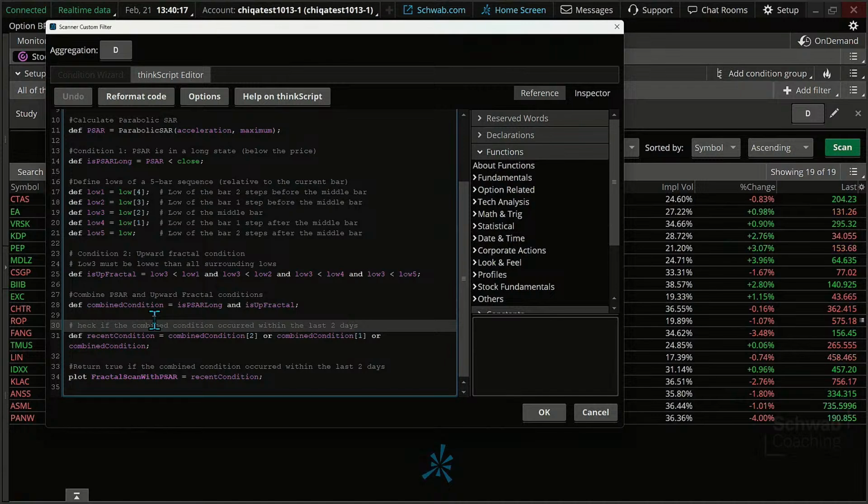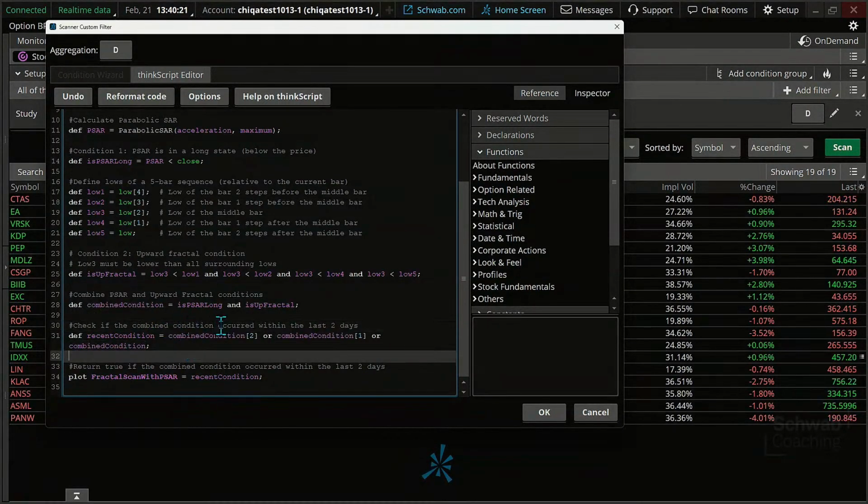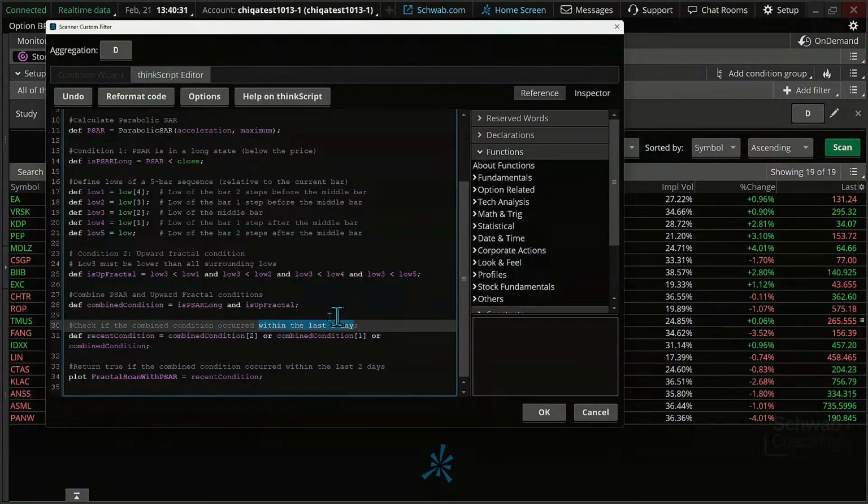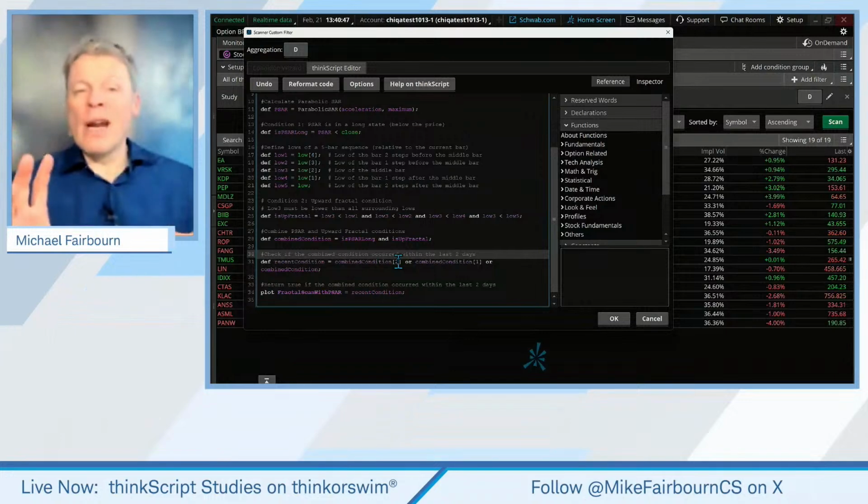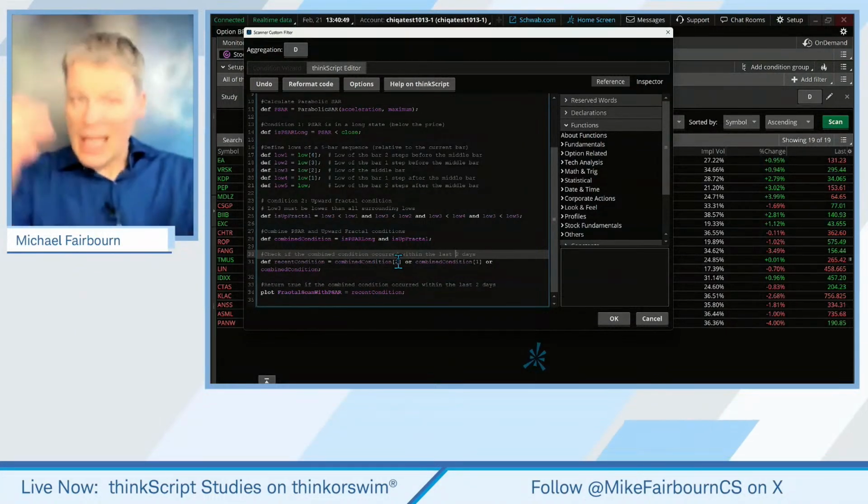Okay, so, oh, forgot my CH. There we go. Check the condition right there down below, and you can see if it was in the last 2 days. Now we could add additional connections, but I'm just saying within the last two. So 1 day ago, 2 days ago, I like to keep it tight. Now you can see what we need to do here if we wanted to extend it to 3 or 4 or 5 days. But as it was noted actually in the chat, keeping this close is important because we're looking at that swing trade type of a time frame on a daily chart.